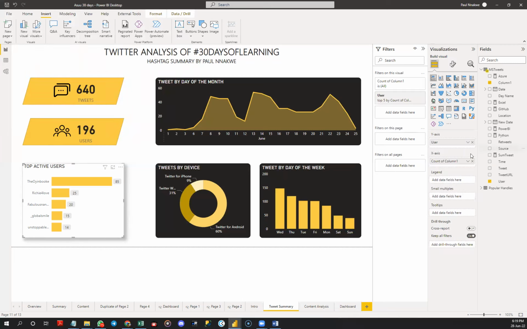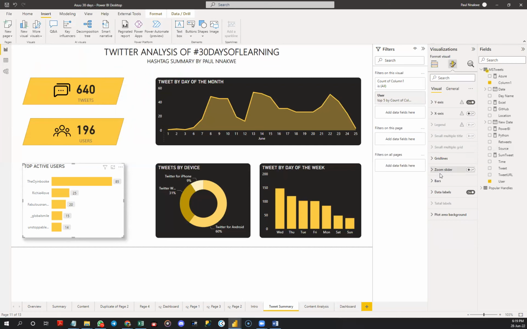Let me see, let me make this round. So it's effects. Visual border.